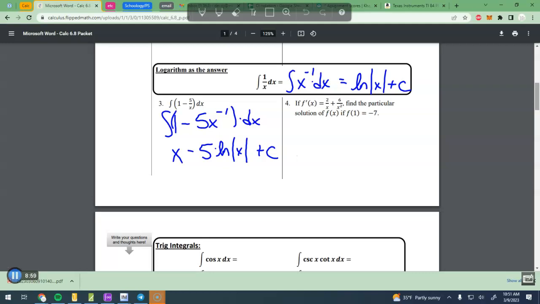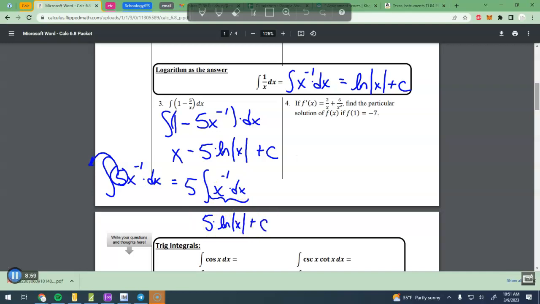Yeah. So separately, if I just gave you this, the way to think about what's happening is you're allowed to take that 5 out. And then this will give you ln of x, right? So we're kind of doing that. We're just not taking the 5 out, but that's the rule we're following.